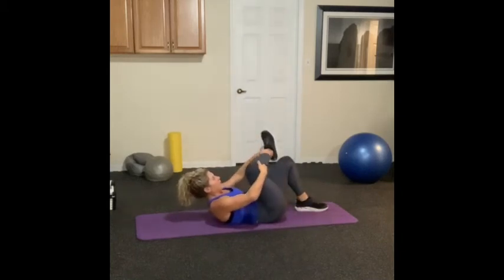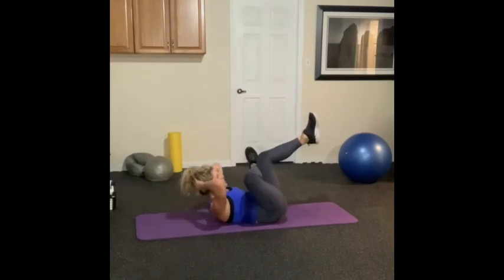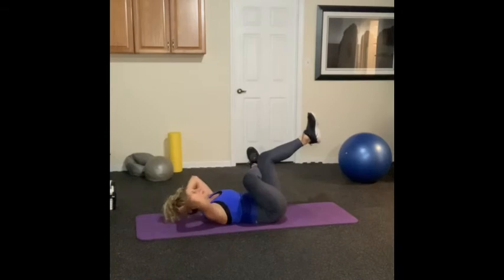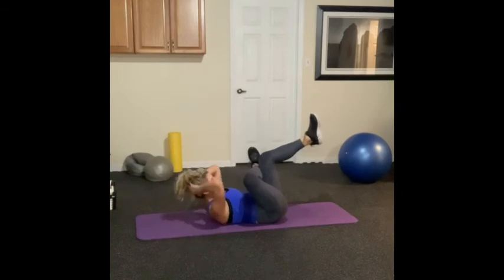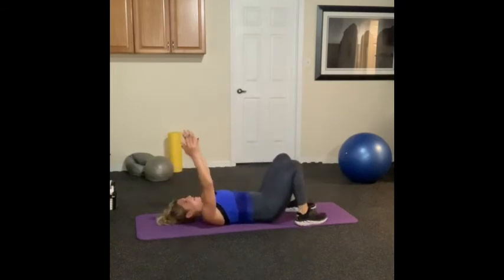One. Cross the other ankle over the thigh. Tabletop the legs. Let's go. Crunch. Crunch. Woo! Up. Up. Up. Four. Three. Two. One. Both feet down. Hips up.